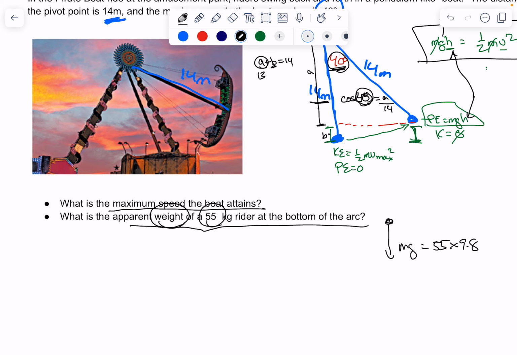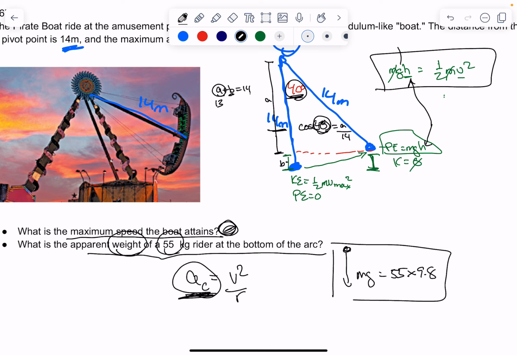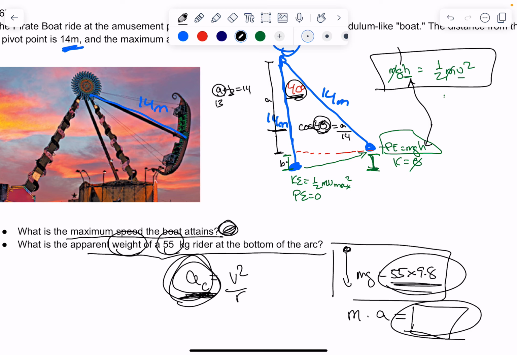Now, this equation is not necessarily on your equation sheet, but there's something called centripetal acceleration, a_c, which we did learn about in circular motion. So centripetal acceleration is equal to v squared over r. So you need to find the answer to this one. Once you find this v, you'll square that over r, and that gives you the acceleration. And so he has a weight of 55 times 9.8, and then you'll have m times a that you get from this part, and then you're going to get that number, and you're going to add this plus this to get your final answer.